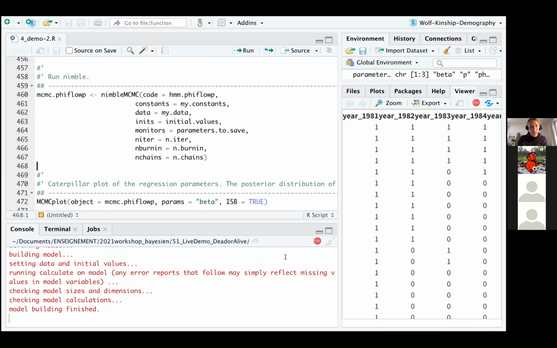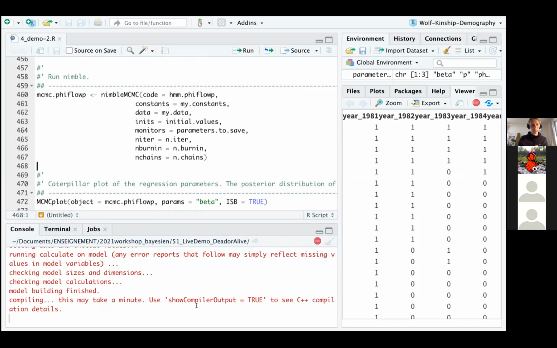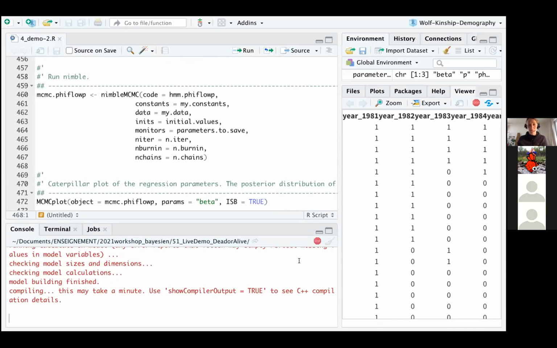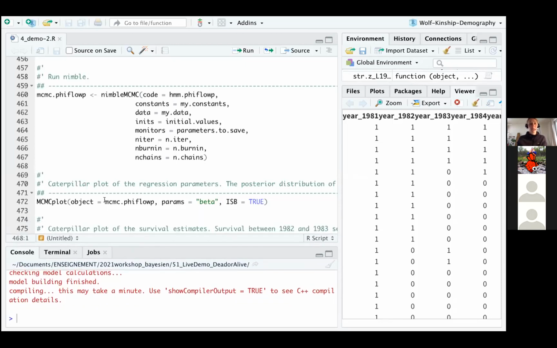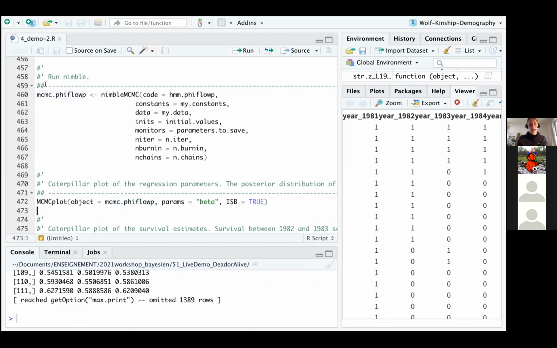Okay, so I'm not very patient, so I'm going to stop it, but you can actually run it on your computer, but I already ran it this morning. So let's do as if it had converged and it's all good.